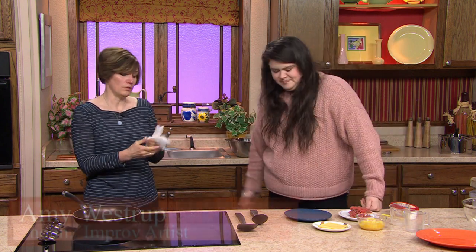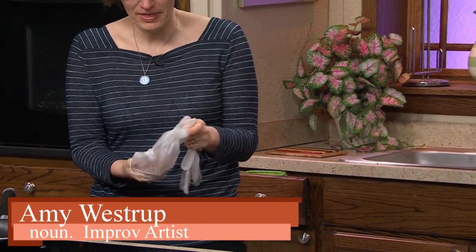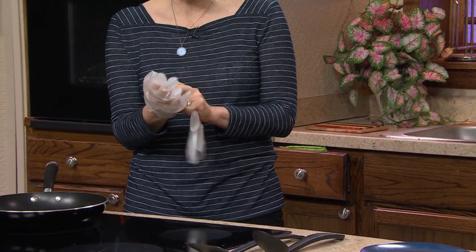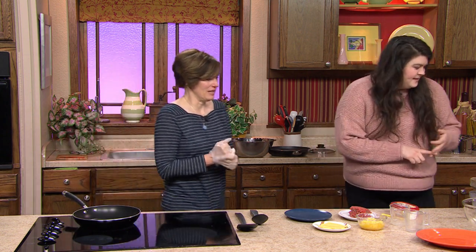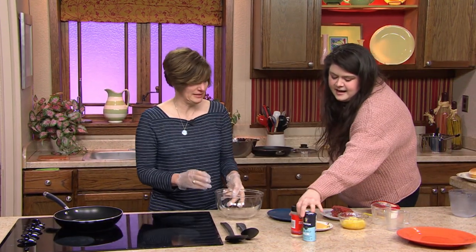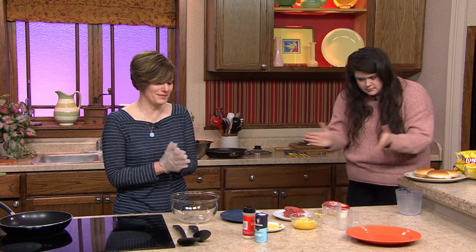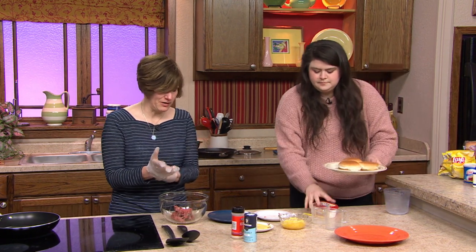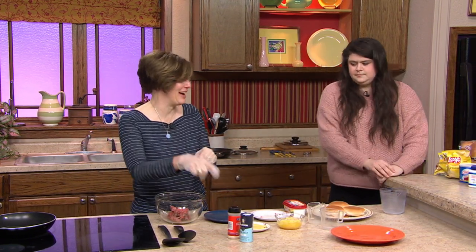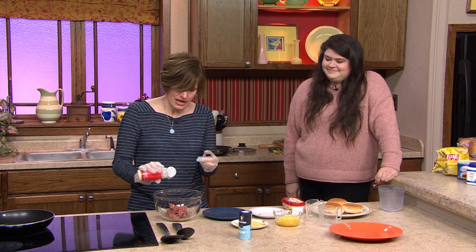Absolutely. Let's get you gloved up. Of course, gloves always. Safety first. All right, your first direction. Probably have to have them on the right hands. Here we go. In a large bowl, combine ground beef, onion powder, salt, and pineapple. Sounds like an aloha meatloaf. I also have the instruction for you: do not mix or the bread will be firm. The meat bread. Now I've contaminated my gloves with the meat juice and now I'm gonna touch all of the spices with said contaminated gloves. You're the expert. And that's just how we roll.